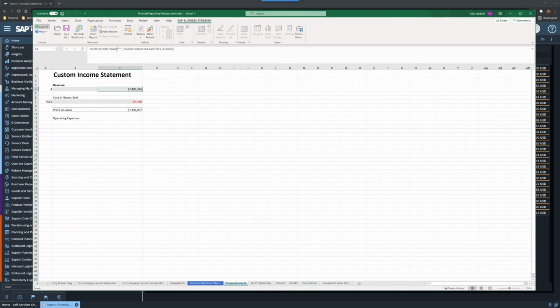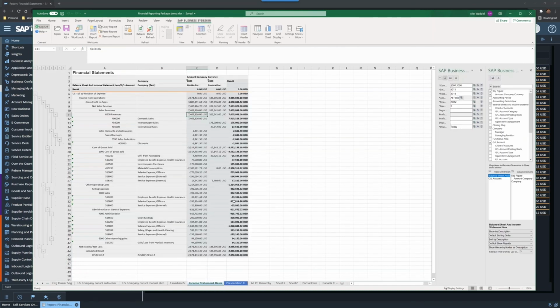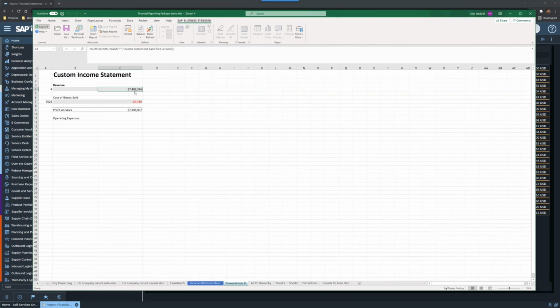So here I've done sort of a VLOOKUP. So you could have some sort of VLOOKUP that references this report to retrieve those numbers the way that you want. Now, what is the risk here? Well, the risk is here. You add a new GL account and you now have a misstatement in this income statement, or you have to go in and add a row or add a formula. So it does take some strong Excel skills and some forethought in how you're going to build this to try and be as dynamic as possible.